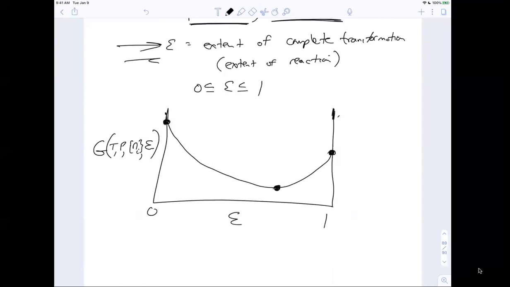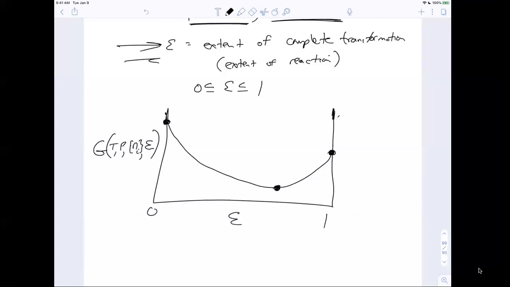So if we start with A and B, we see that the system is not a stable equilibrium state according to this prescription, i.e. the chemical equation that we've been given. So A and B alone under the conditions of temperature and pressure of interest is not a stable equilibrium system. So something is going to happen under conditions of T and P constant, and what's going to happen is G is going to be lowered. We know G is a function of temperature, pressure, but also of all the moles in the system, their chemical potentials, and the extent of reaction. What happens is that G is going to be minimized.